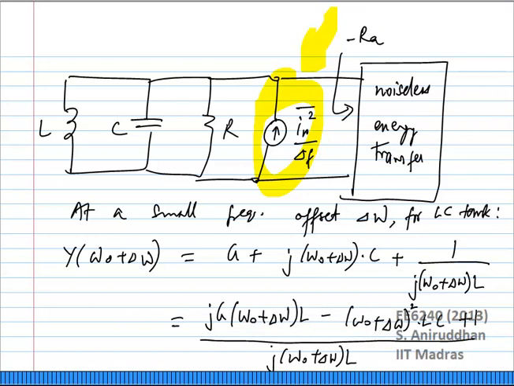If you try to inject some noise into an ideal LC tank, what happens? Doesn't matter whether it's broadband, frequency dependent noise, white noise, colored noise, doesn't matter. The LC tank is ideal. It will choose only the noise component at omega naught and nowhere else. If you look at the noise outside, it will look like there is no noise. It will look like an ideal LC oscillator.